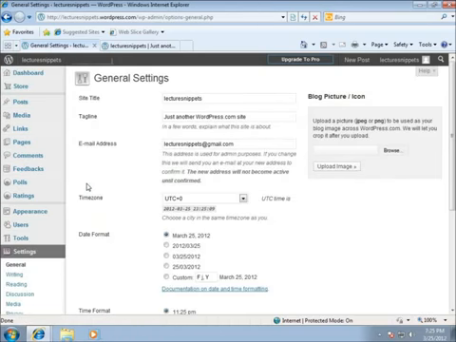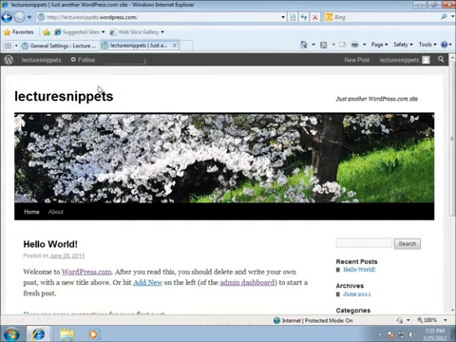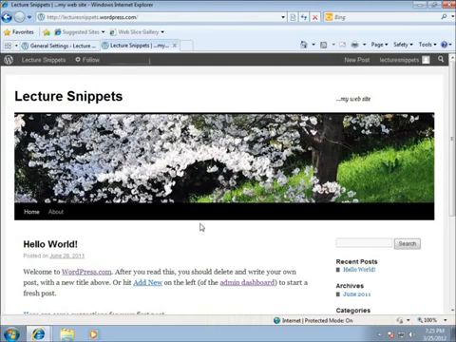So if I click on the general setting, you can see this is where your site title currently is. So mine had no spaces and there was no capitalization. If I make that change right now, and you can see the tagline here, I can just put something there, my website. And if I scroll down, and I'm going to go ahead and hit save my changes, you'll see that right off the bat we can start making changes to the way our website looks. And so now if I refresh it, you'll see the lecture snippets has changed and it says my website. So right off the bat we can make some changes, and this is how the back end works. We make the changes on the back end, and then once we save them we can refresh our page, and we can kind of see what changes have been made.